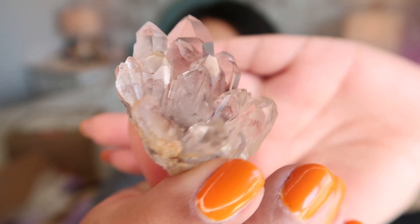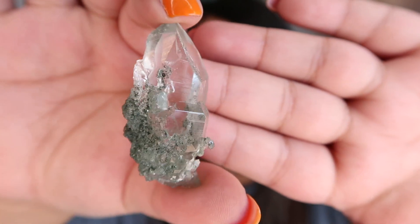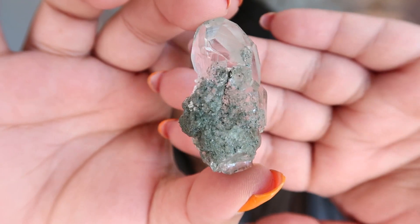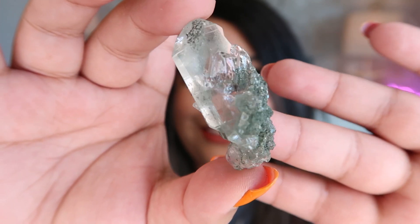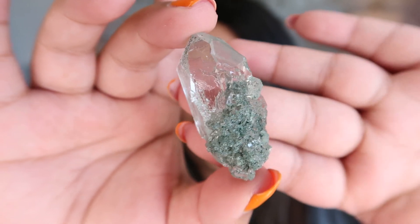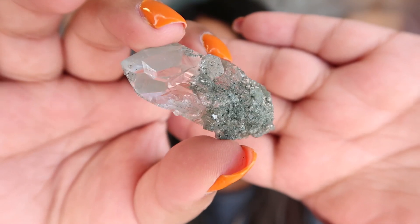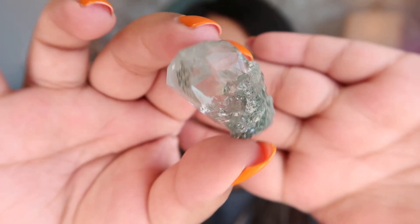This next piece is another one of those high altitude Himalayan pieces, but this one is covered in chlorite. If you remember last crystal haul I had one with lepidolite on it — this one has chlorite inclusions all over it. It's a pretty unique combo to see Himalayan quartz with chlorite, and oh my goodness it's more stunning than I ever could have thought. The way it sparkles in the light and the clarity on this quartz — this would make a really gorgeous little pendant.